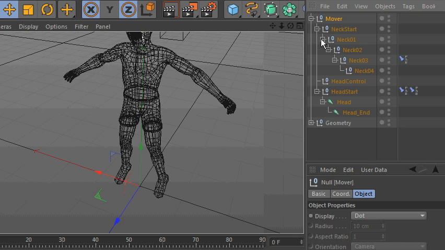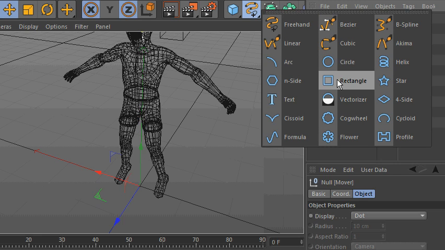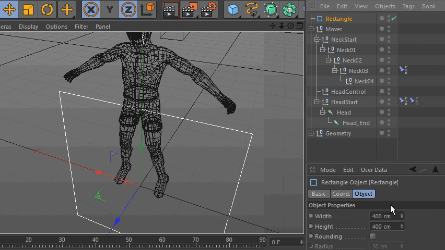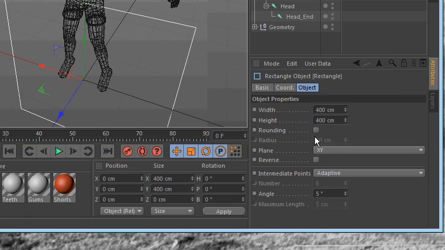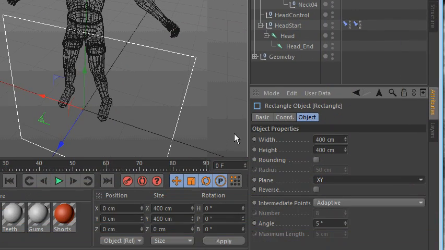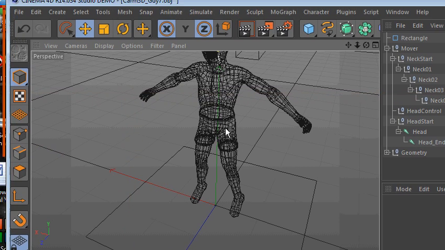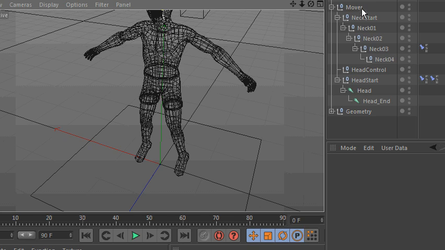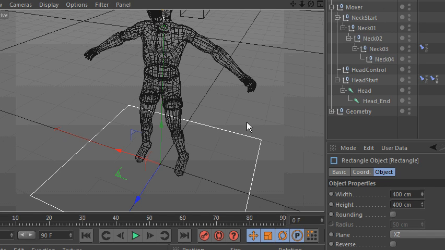Let's expand this here. So let's say we want to add a rectangle, and we have to go in here to there, put that flat on the ground like that. There's a rectangle. Scale that down.